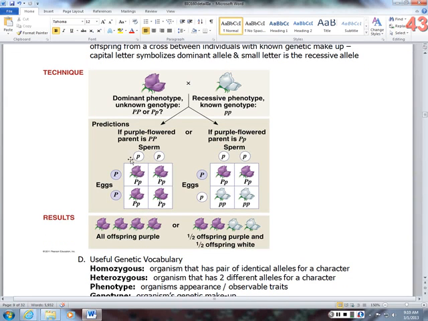So if it's mated with the white flower, and this is your normal F1 that you would get from the true breed in there. And with the other one, now you get the 50-50 ratio in there. So you can see how those are put together.